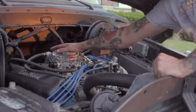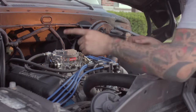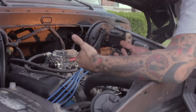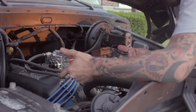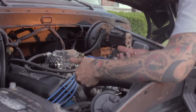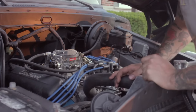So, the Edelbrock is in, the floats have been set to the proper height. Also, I changed the oil because after 50 miles, metal shavings and such from the new engine are pretty thick, so you want to drop it after 50 miles and change the oil. The oil was fairly gray, so I can see how it's necessary. So let's go ahead and see if this is any better.